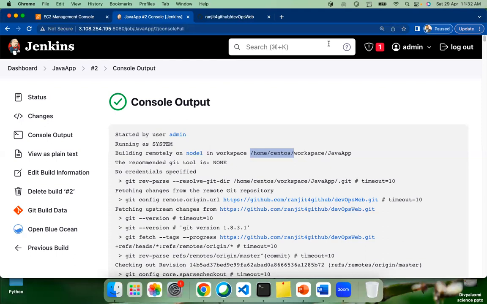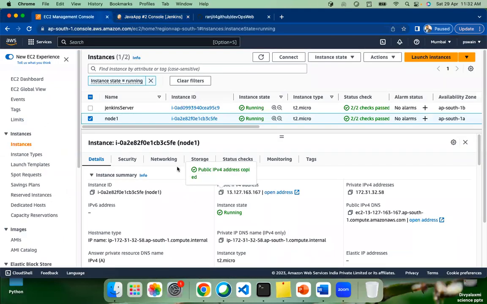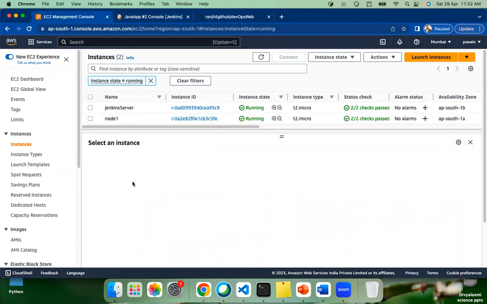So how will I do that? Let's go ahead and suppose I want to deploy this to a different server.